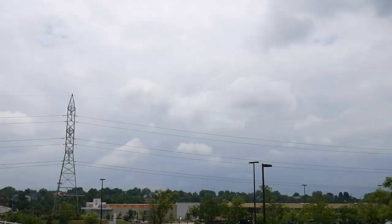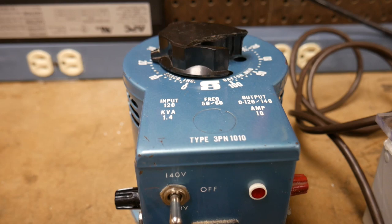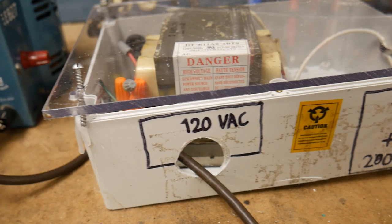Now, we're talking about a lot of power here, over a megawatt. 1,000 times more than the maximum power that you can get from an outlet in your home. My setup is this. I use a variable transformer and a microwave oven transformer to charge a 3 kilovolt capacitor bank.